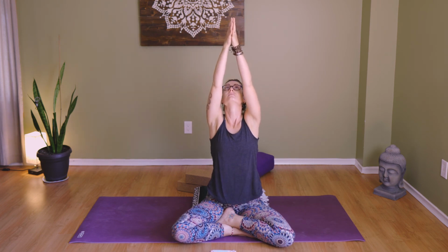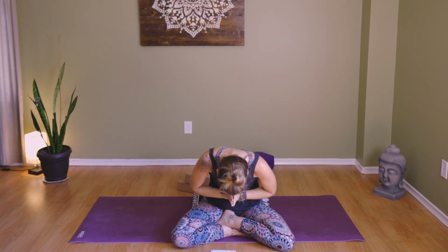Slowly bring yourself up and away from the ground and just come to a seated position, any seated position that works for you. Let's all take a deep breath. Inhale to reach, gaze on up at your thumbs. Exhale, bring it down. Namaste.